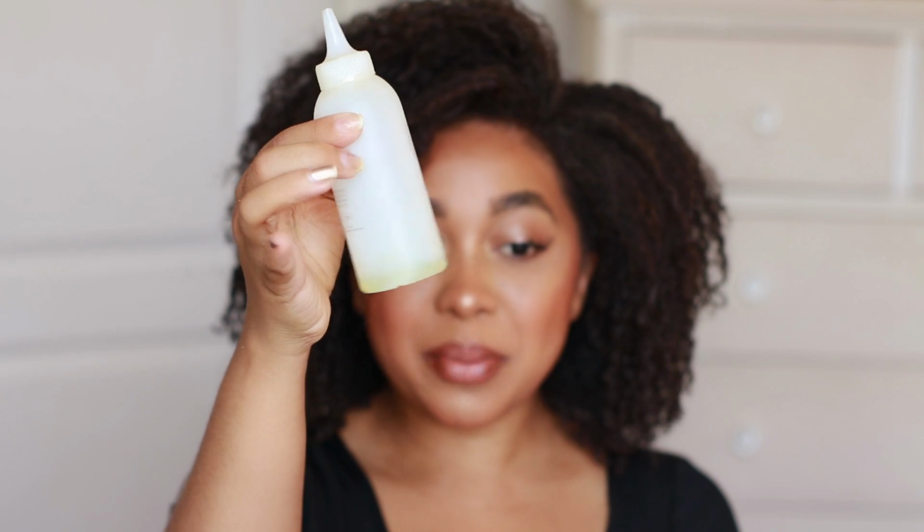So the thing you can do twice a week, every single week, to improve your hair growth significantly is actually an oil mix. My exact oil mix that I use, this one is actually a little bit finished, but we will be making more and you'll see exactly how I make it. So first I'm going to start by talking about all the benefits of every single oil I put and why I use it. Then we'll go into the demonstration where I show you how to make the oil, and application is all up to you. So let's get straight into explaining that.